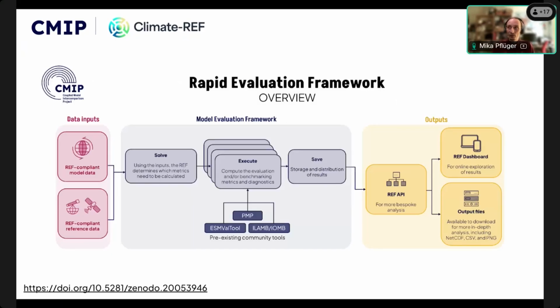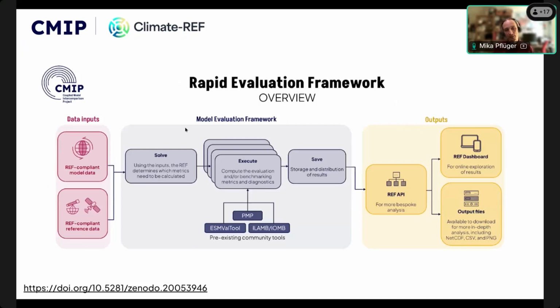And the key point here is that these data inputs are not static. The reference data is not updated very often, but the model data is updated hopefully very often, very soon, when the first CMIP 7 results become available.